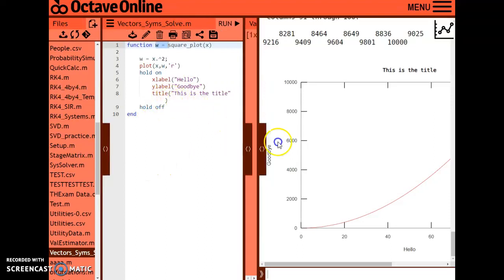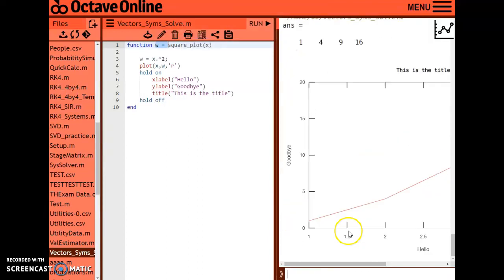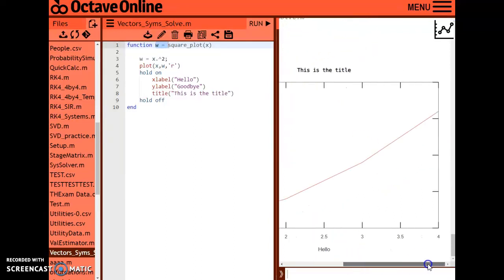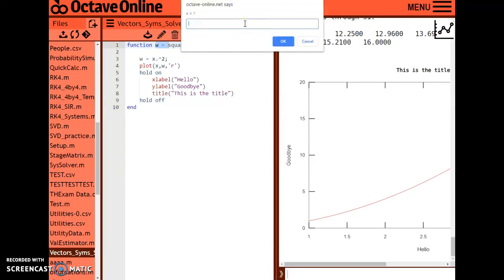So that being said, another thing I may want to do in here is maybe I really just want the numbers 1 through 4. Okay, so quick way to do that. So there we go. w is 1 squared, 2 squared, 3 squared, 4 squared, but I don't like how jagged this looks. What I actually want is the numbers 1 through 4, but with increments that are smaller than ones, right?